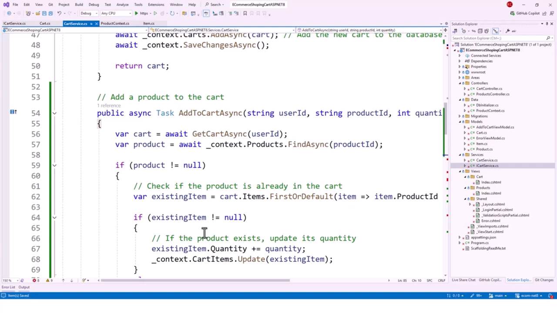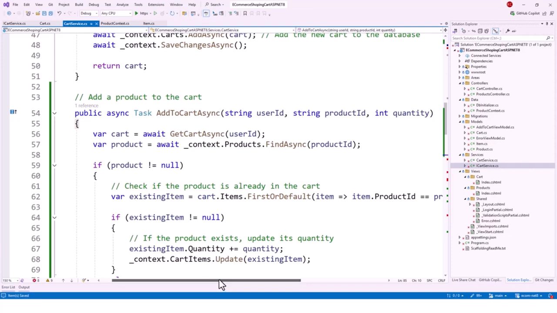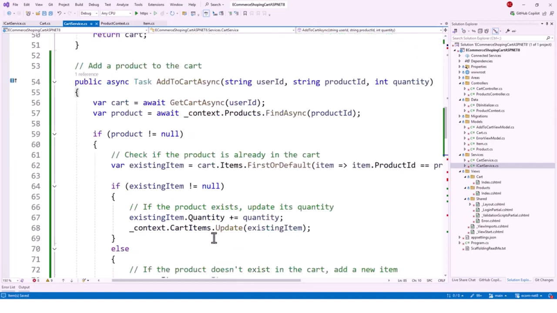First case we checked if the product is already in the cart, and if the product exists, second case, if it is not null, then we update its quantity, and to the context we call the update method, context.CartItems.Update and pass this existing item.